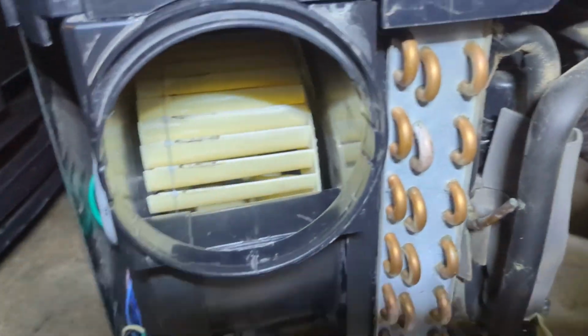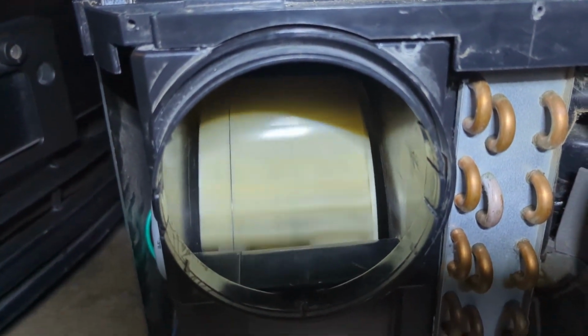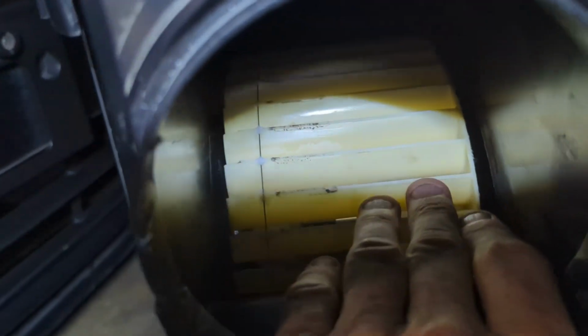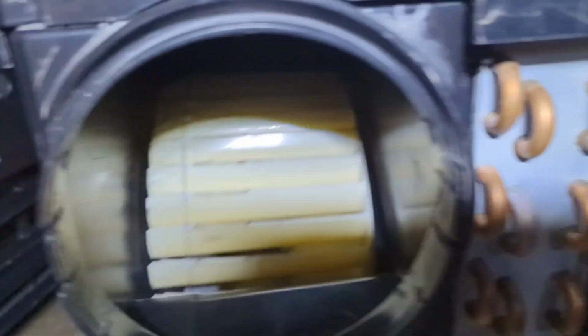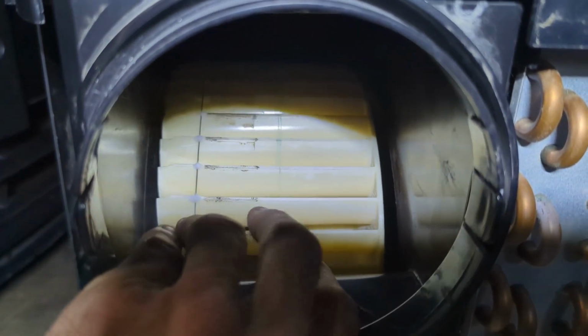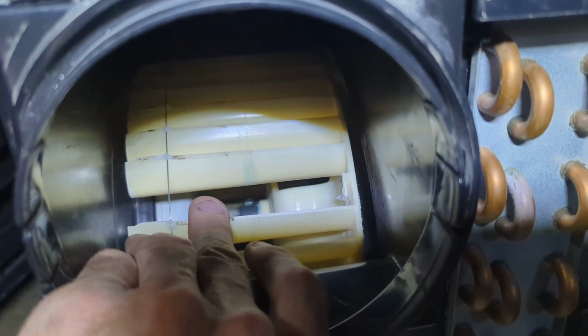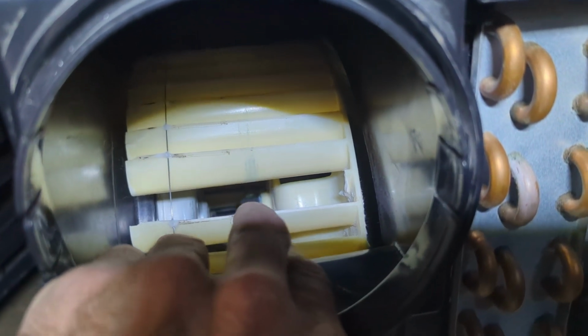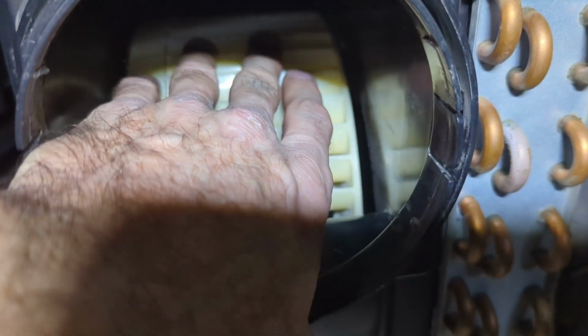Alright guys, I got it over here in front of the refrigerator. You can see my wire there. As far as balancing it, it wanted to balance with the heaviest spot where the bolt in the center goes. So I guess that bolt is the heaviest in there. I don't know if you can see it, but there's a bolt at the very top at the end of my finger right there. Anytime I tried to balance it, that ended up at the bottom. So I guess the rest of it is negligible.